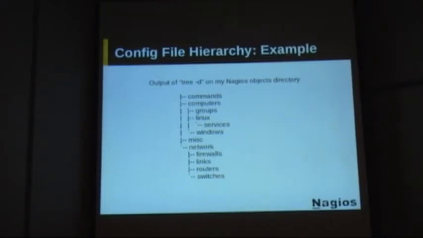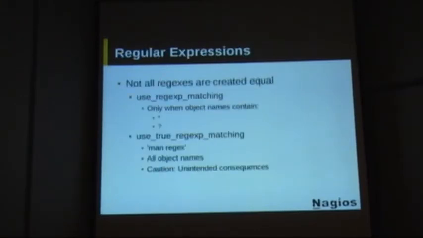Why do I have to put that in every line? There's no reason. Put it in the root, in the generic, and then have your computers.cfg generic computer object use the generic, and then have your Linux inherit the computers, and then have your Windows inherit your computers. You know, don't reinvent the wheel 1,000 times. Save yourself the time and the effort of wondering what's in this and there, and keep it straight like that. Simplify.